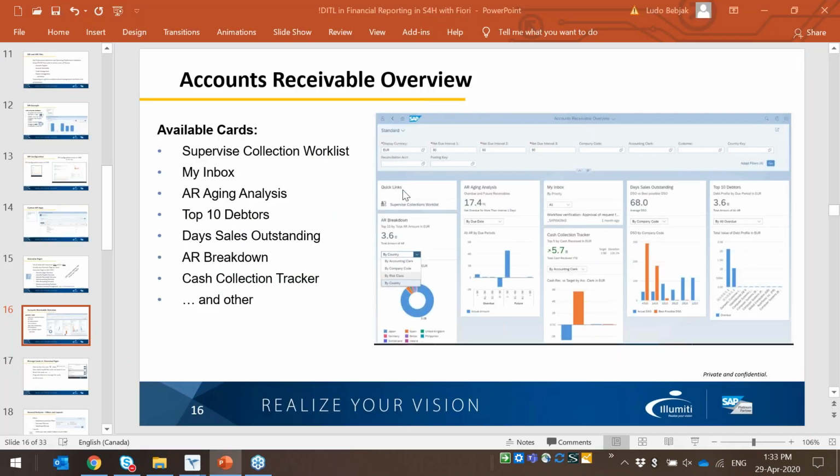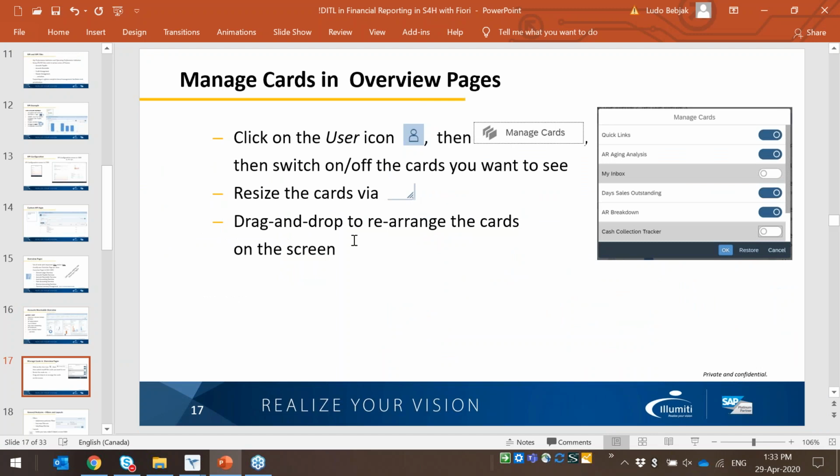So by this, and I showed you how to manage cards in overview pages, it's really almost impossible to show you all the functionality in these report and analytical tools in Fiori. My goal here is to give you an overview and direct you in exploring the options yourself. So these are the four main categories in the financial reporting, and they are not only in financial reporting, right? They are in all other areas of SAP. But these are the main categories that you can and definitely will be exploring as you are on the journey with Fiori.